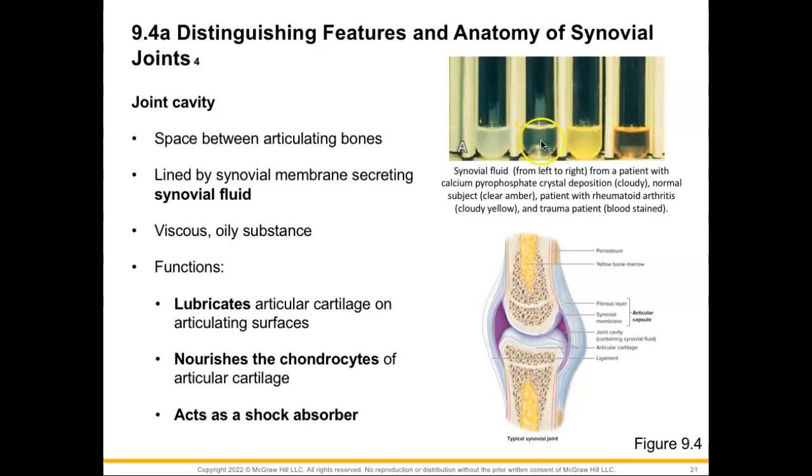Somebody once described the viscosity of the synovial joint, and I have to agree, because as we've opened some knees in cadavers, we've been able to see some synovial fluid in there, and its viscosity is about the same as if you were to take ice and slide it across ice, if that helps at all to kind of get an idea of that. So what this synovial fluid does is it helps to lubricate the articular cartilage here on our articulating surfaces, and it also nourishes the chondrocytes, the cartilage cells that we're going to find here in the hyaline cartilage, and it'll act as a shock absorber as well.